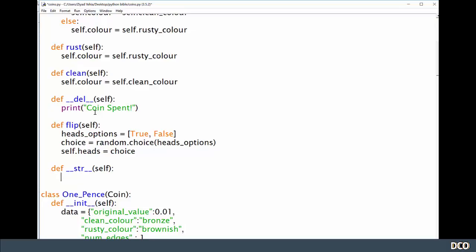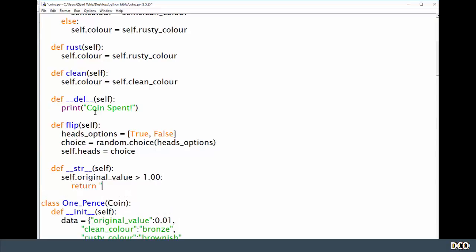So the way that we're going to do it is we're going to take a value, and if the value of the coin, self.original_value, is over £1, then we're going to return a string that says that value coin, formatted with the integer version of the value, because we don't want it to say £1.00 coin.